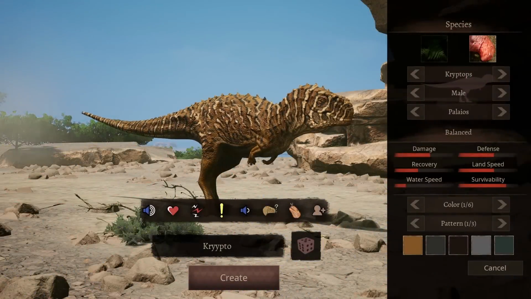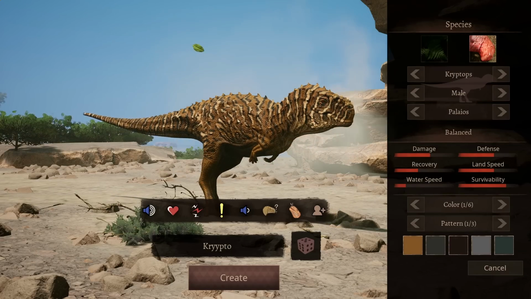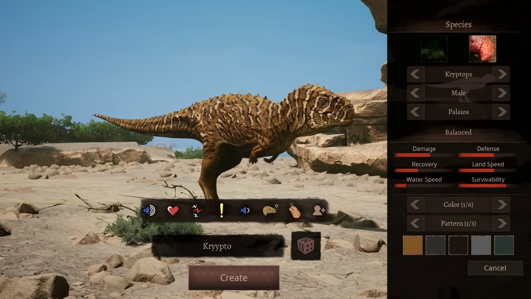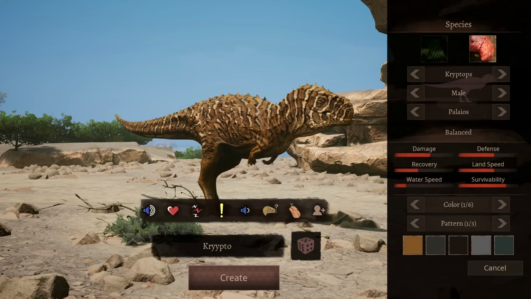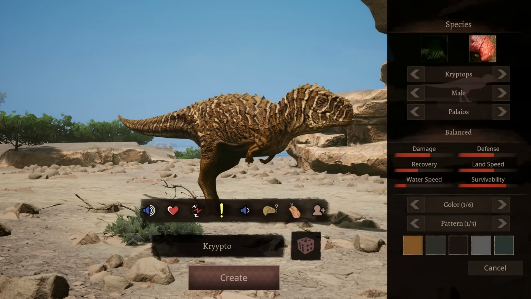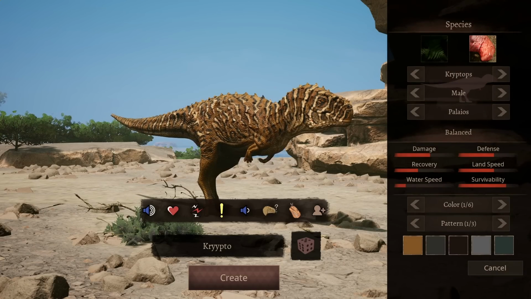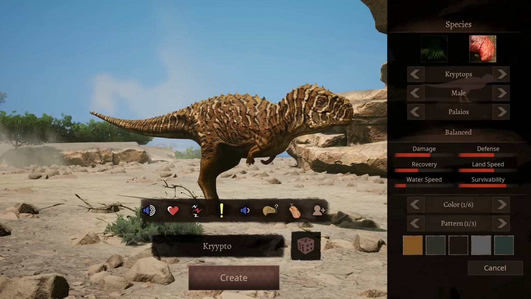Let's take a look at the KRYPTOPS subspecies. This creature looks so freaking cool. You see all the spikes down the head, this really interesting face and head shape with the snubby nose. This is the balanced version, the Palaaios, which is a very cool name first off, but also gives you genuinely what I would consider to be one of the most unique models of all dinosaurs in the game currently, a very, very cool looking creature.